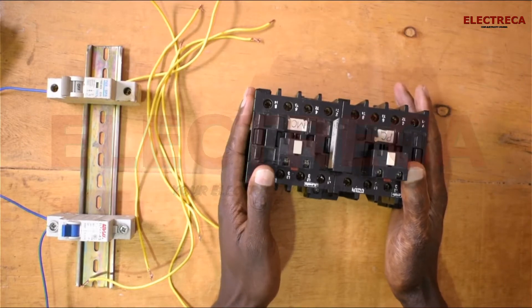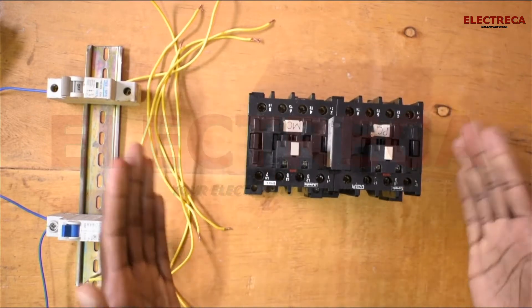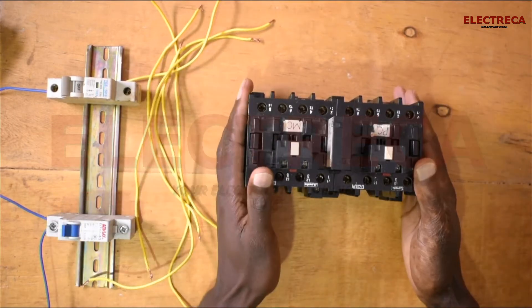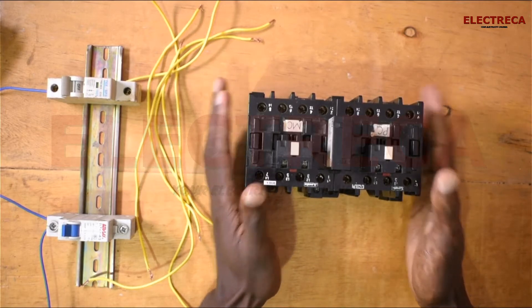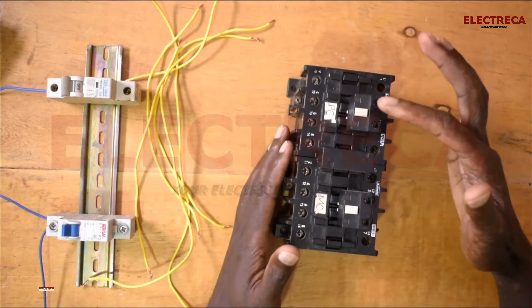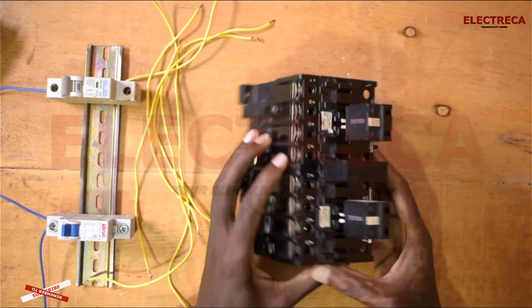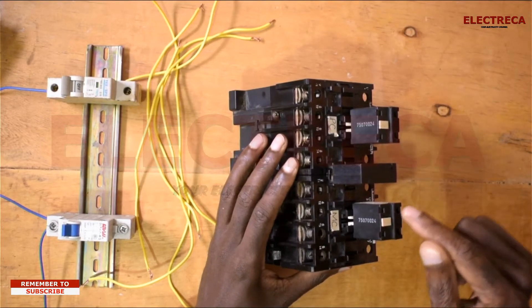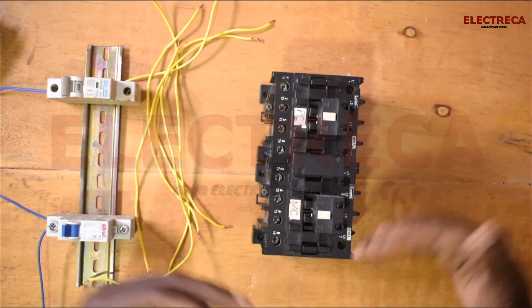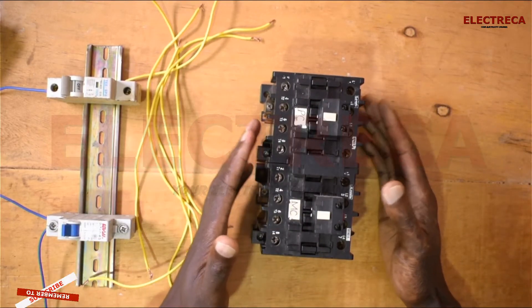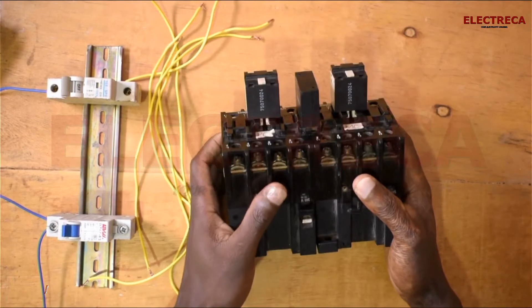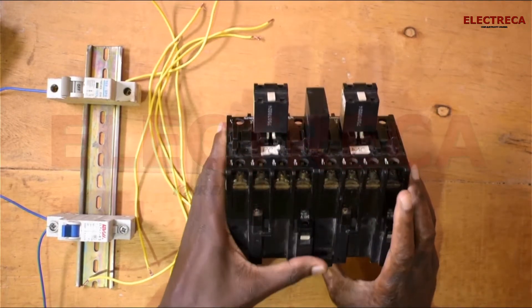Maybe you already have those contactors but you don't have all the other things that it takes to make an automatic changeover switch. So we can use these two contactors. Now put in consideration that you're gonna have the auxiliary contact and then you're gonna have the mechanical contact just for protection, okay? So whichever way you switch it, you don't mess your installation up.